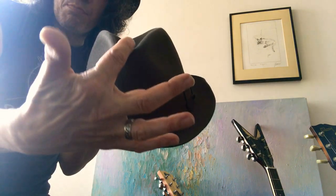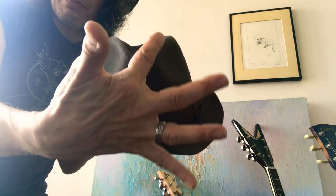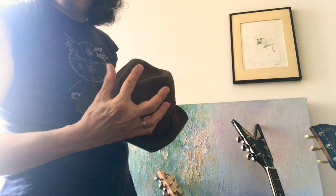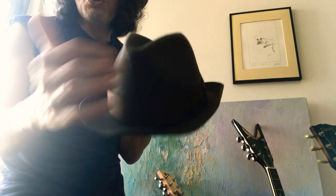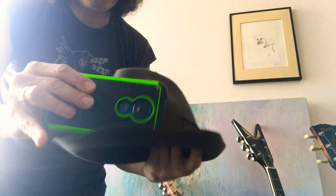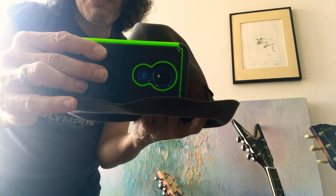Alright, so what I'm going to do is I'm going to push this down. But I'm going to take that U shape and I'm going to just make a little bit lower U shape. So in other words, I'm going to lower it by tucking it into itself, pushing down, folding it back, and I'm going to make it look pretty, like a U shape, but just a lower U, okay? So let's see how tall this is. Alright, it's about that tall. Let's see if we can bring it down to the height of my cell phone there.